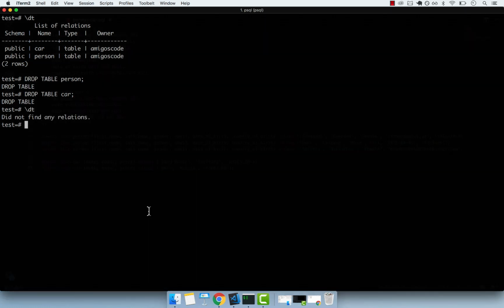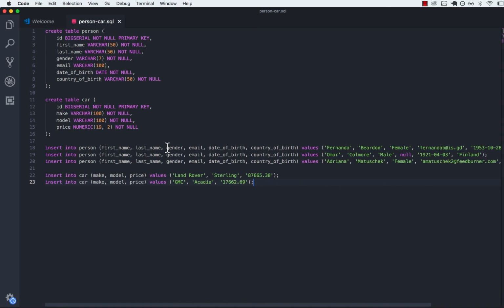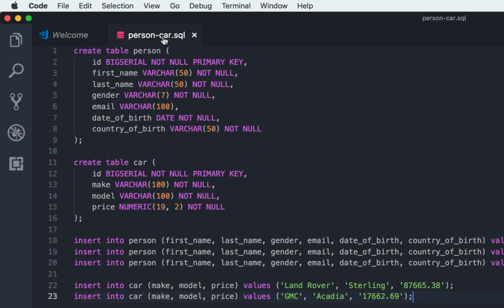Now go ahead and download this file right here, which you can find in the resources link, and it's called person-and-then-car.sql. So this will be our file that we're going to edit and add the relationship between person and car. So right now it's just what you've seen before, right? So this was the person table and this is the actual car table. And what we want to get out from this is that a person can have one car and a car can only belong to one person.